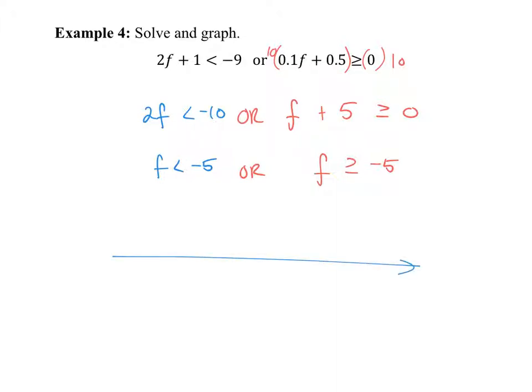And how would I see that? I put -5 as my point. Less than looks like this. I'll shade it in blue. Greater than or equal to, I'll shade in red. And inherently, what am I shading? The whole number line. Again, in blue is an open circle right here. There's an open circle in blue, shading to the left. In red, it's a closed circle, shaded to the right. And inherently, I'm shading everything then. So this answer is all real numbers.